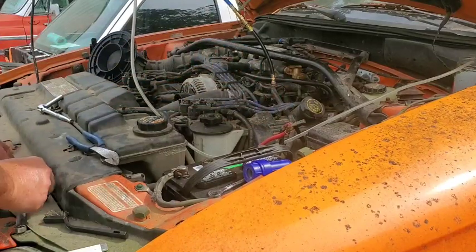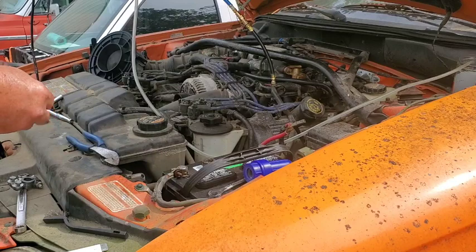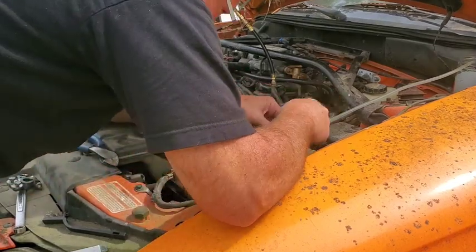Okay. Oh boy. I don't have the right size wrench, I know it, because this is metric. I guarantee you that.